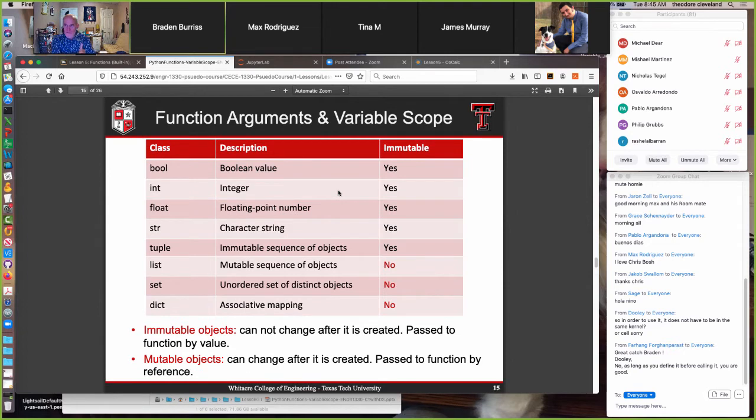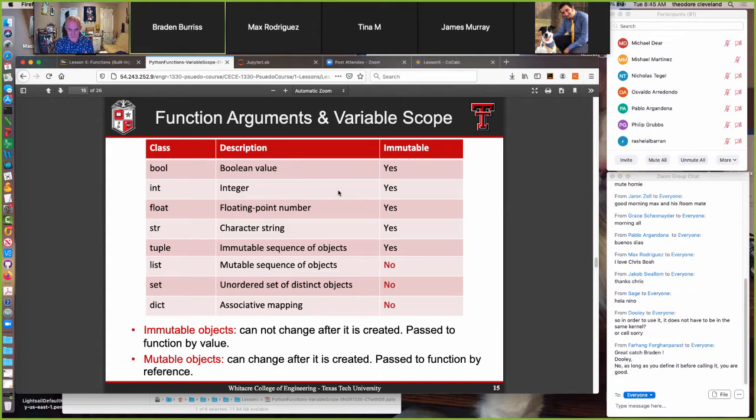The arguments that a function can have are in different classes. We're going to learn about classes on Thursday, but we've been using them all along, and we'll talk a little bit more today. There's a Boolean class, or logical, an integer class, floating point class, string class, tuple, which is an immutable sequence, a list, which is a mutable sequence, a set, which is an unordered set, and a dictionary, which is an associative or key mapping.